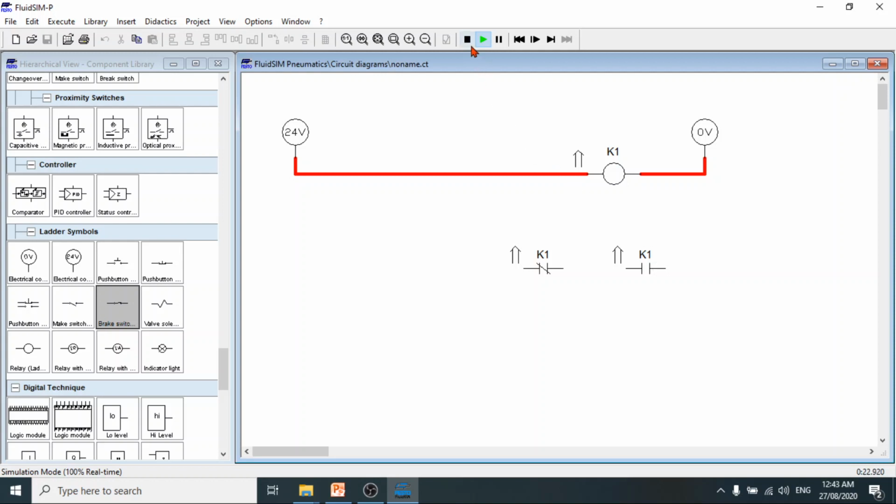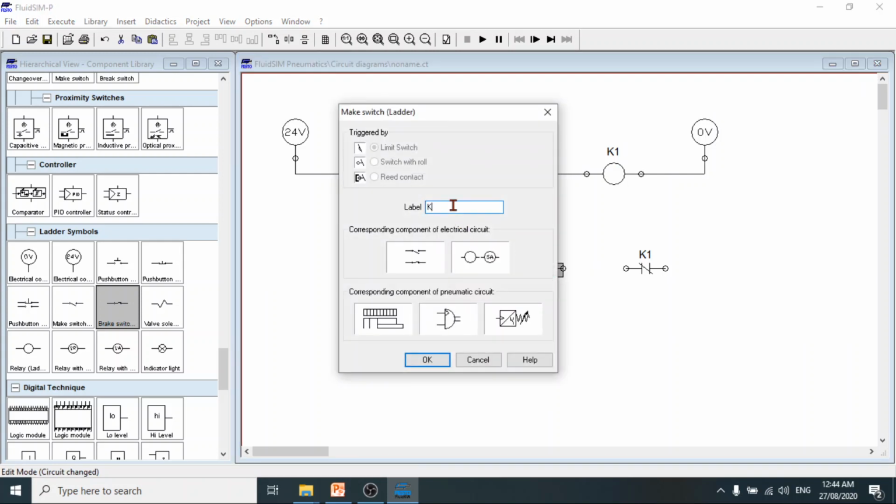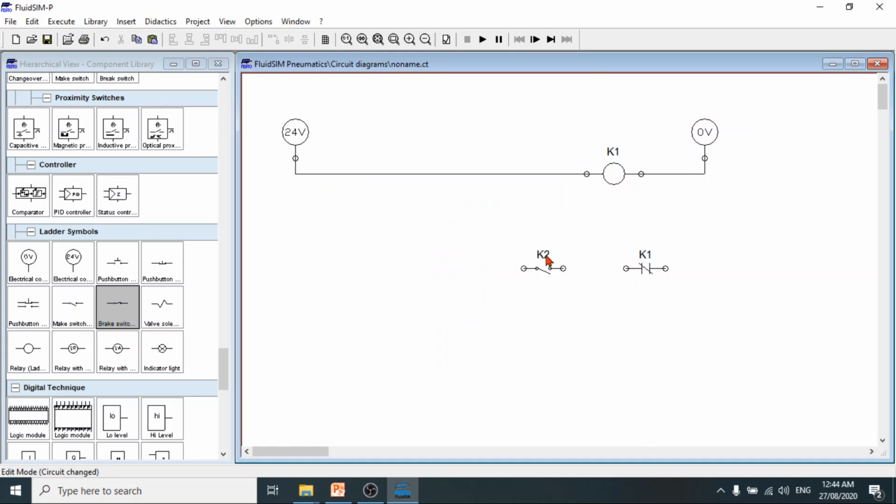Let me stop the simulation and take a look. This one is actually open and this one is actually normally closed. But if you mistakenly name the contact, for example K2, you notice that the symbol remains the same, because this will not be treated as the normally open contact of relay K1, since its name is K2.